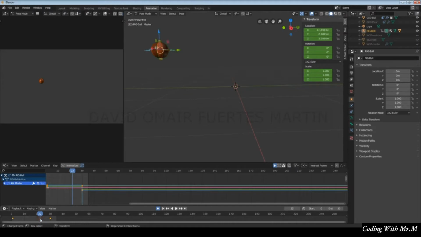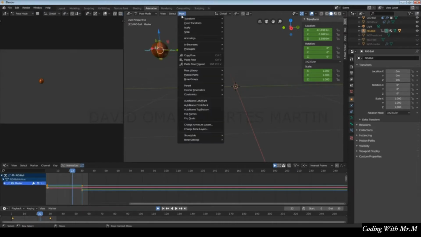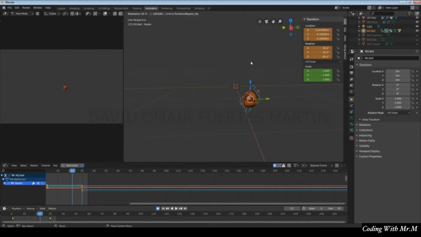to create the keyframe, select the controls that you want to modify, and go to Pose, In-Betweens, and select Pose Breakdowner. As you can see, the mouse arrow becomes a double arrow. Now we can decide if we want to favor one pose or another. Moving the mouse to the right will get the controls value closer to the next pose, and moving the mouse to the left will get them closer to the previous pose. And finally, to key it, just do a left click.